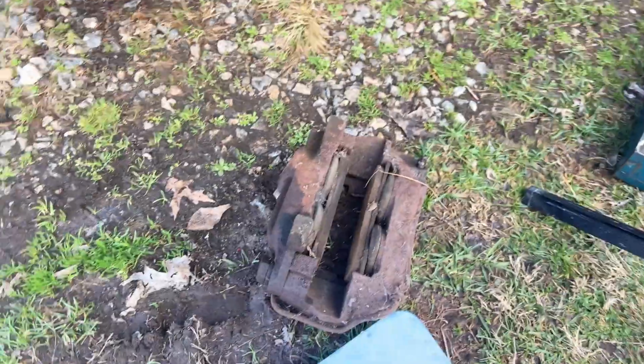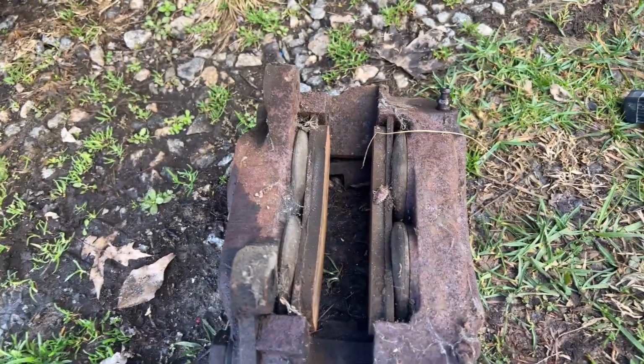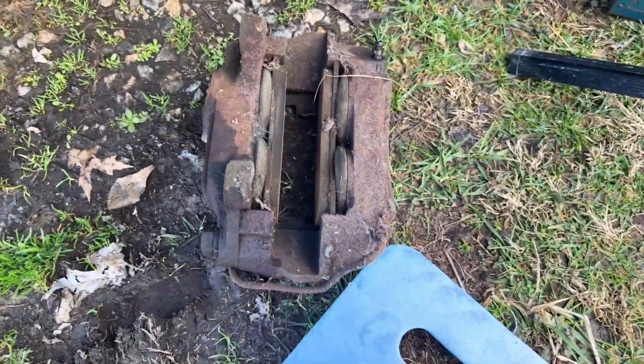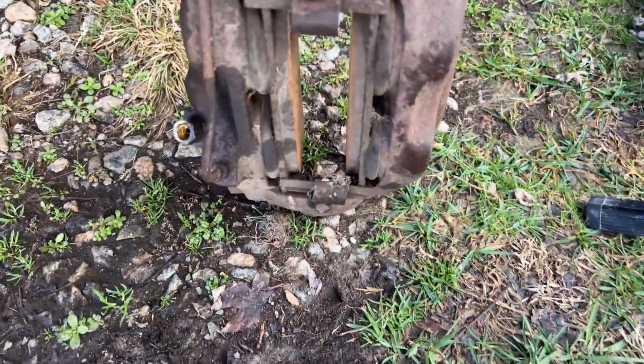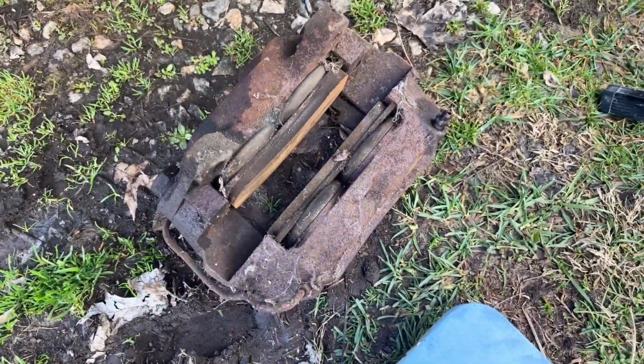Let me switch this thing around a little bit here. So here's the caliper. I mean, it's all in one piece. It looks pretty and everything, but I can't test it. I don't know if the pistons are going to move in it at all. I mean, I could disassemble it, but I'm getting to the point now, as old as this thing has got to be, even though it's got lots of meat on the brake pads and everything, I'm tempted to just go ahead and get a replacement.